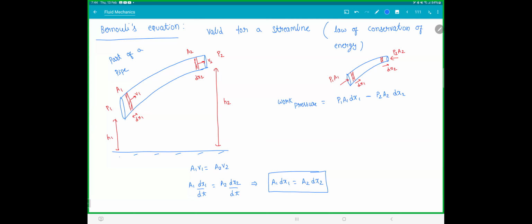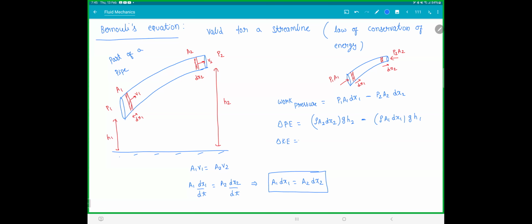displacement. What is the change in potential energy for this small liquid? mgh2 minus mgh1. What is mass? Density, area, thickness. So this is mass: mgh2 minus density, area, thickness. This is the initial mass, which is g into h1. Is that making sense, everyone? mgh2 minus mgh1. Mass is nothing but density into volume, and volume is area into thickness.